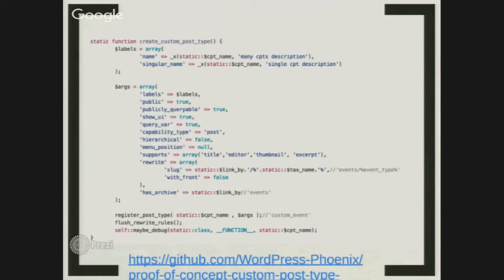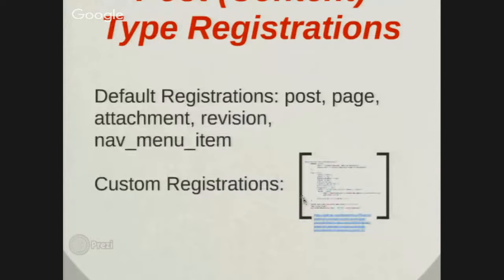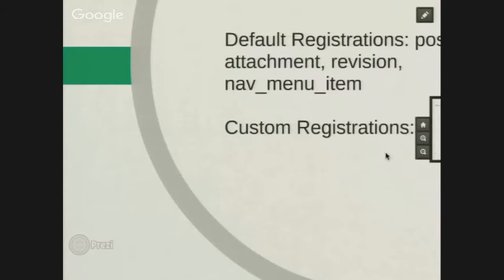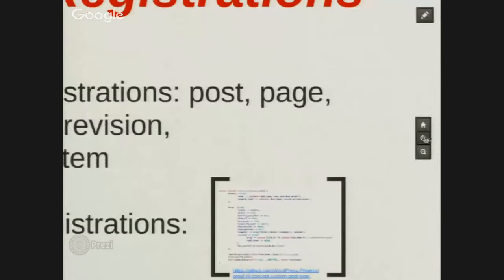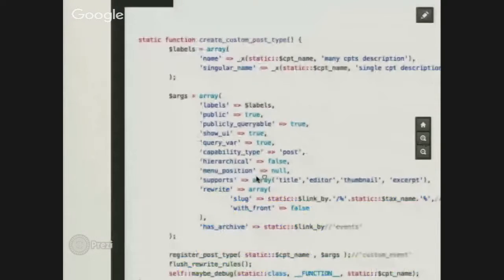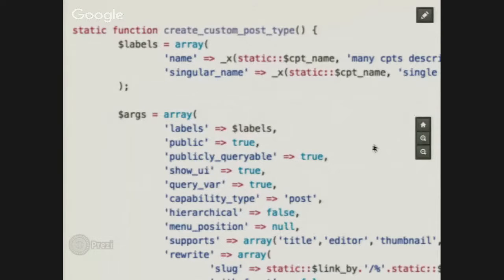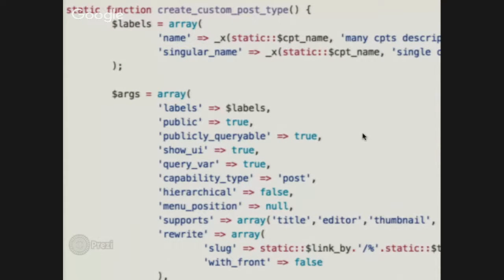So this is where it gets a little more complicated. This is a snippet of code that you definitely can't read. Nope. It's not going to let me. Plus sign. I think I should have figured this out before the presentation. Can you guys read any of that? Yeah. Yes.